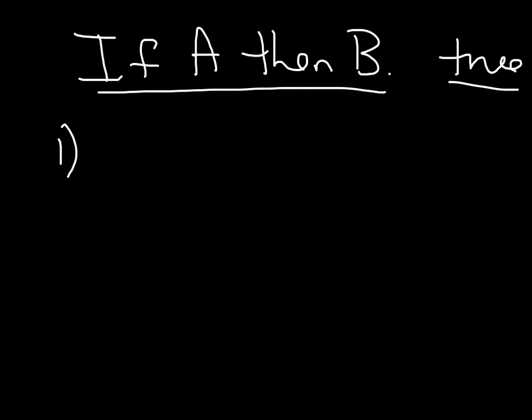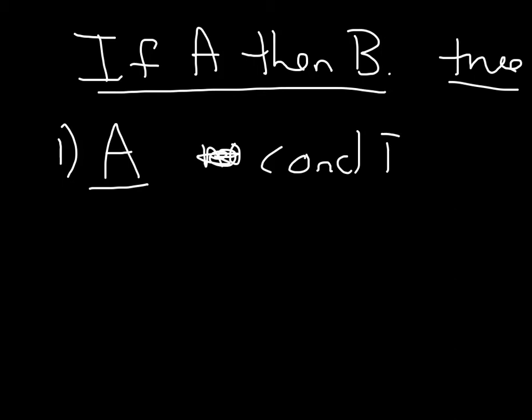So if they say if A then B is true, and someone just says, we'll assume that A is also true, the question is, is there a new conclusion? Well, if A then B is true, and someone tells you A is definitely true, so if the first part is true, then we can write our conclusion is B. If A is true and A happens, then B is going to happen.